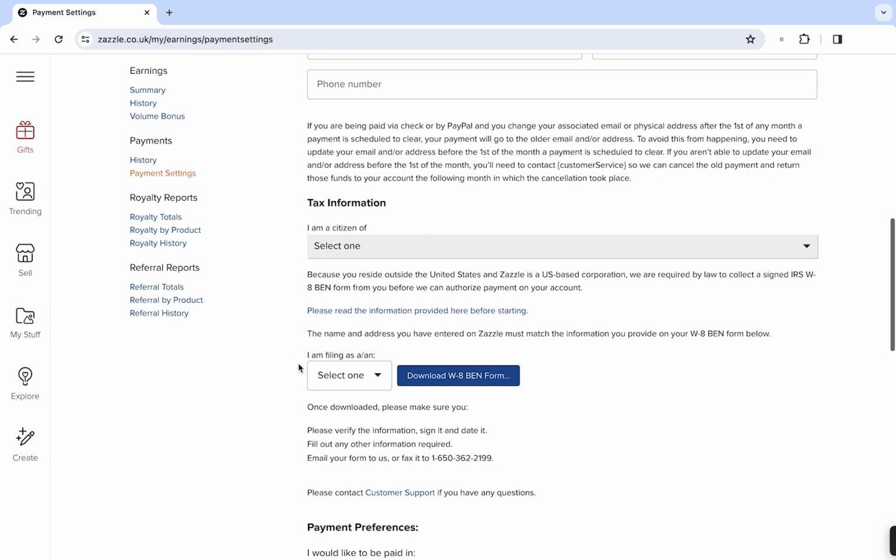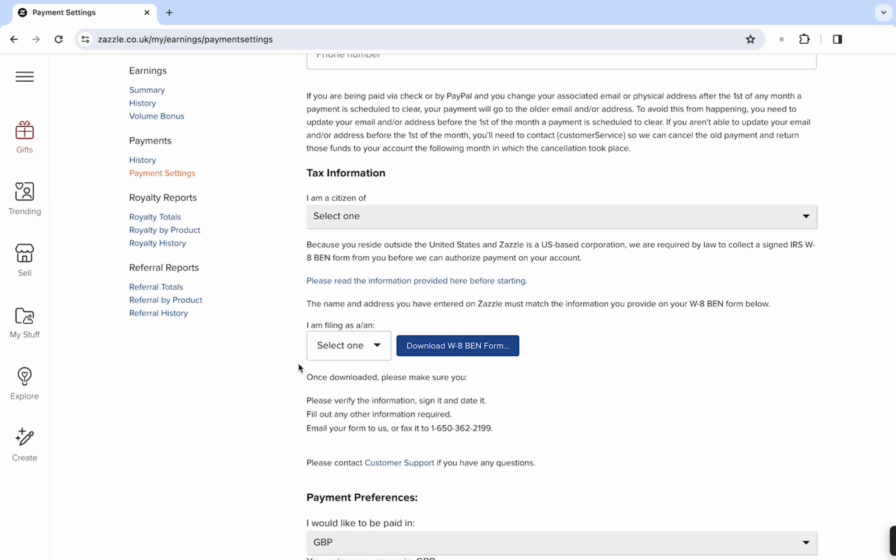Now you have to fill in this tax information form just here. As you can see over here, it is mentioned that this tax information will be encrypted and stored securely, and all the information that you provide below must match the name and tax identification number information on file. It's also mentioned here that you will not receive payments unless your legal name and the tax ID information match what the IRS has on file.